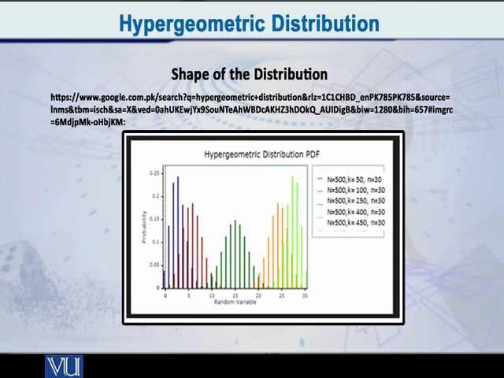In this example, capital N is equal to 500 and K is changing. In the first graph K is equal to 50, and in the second one it is 100, then we have 250, 400 and 450, and small n the third parameter is the same for all the graphs and that is equal to 30. So you can see that the hypergeometric distribution, the shape of the hypergeometric distribution is possible to change. In one instance it is positively skewed and in another one it is negatively skewed, and the one in the middle is like symmetric.